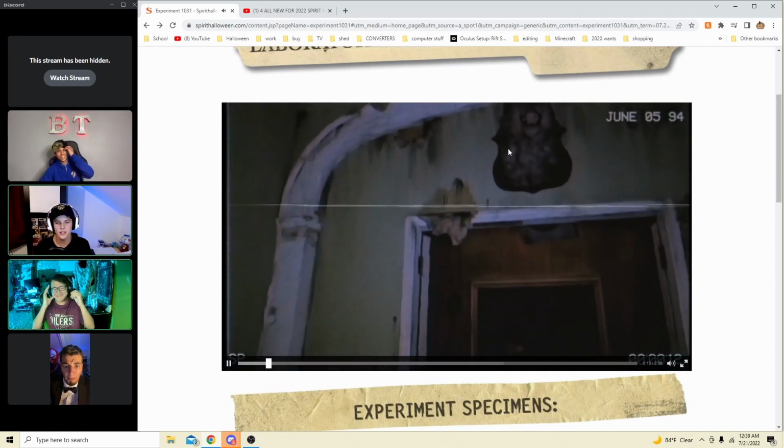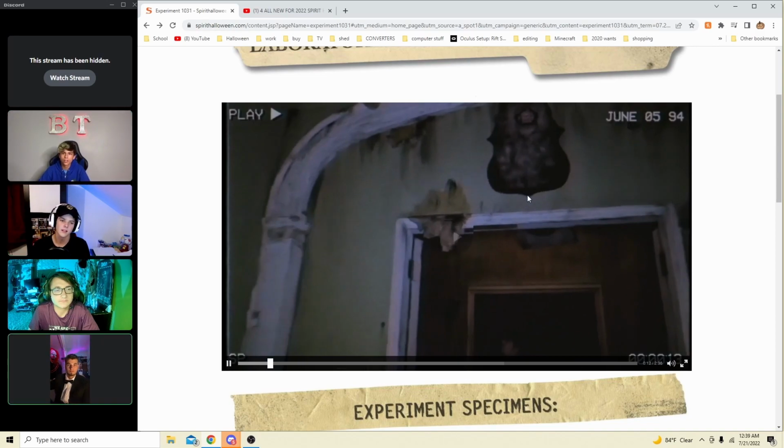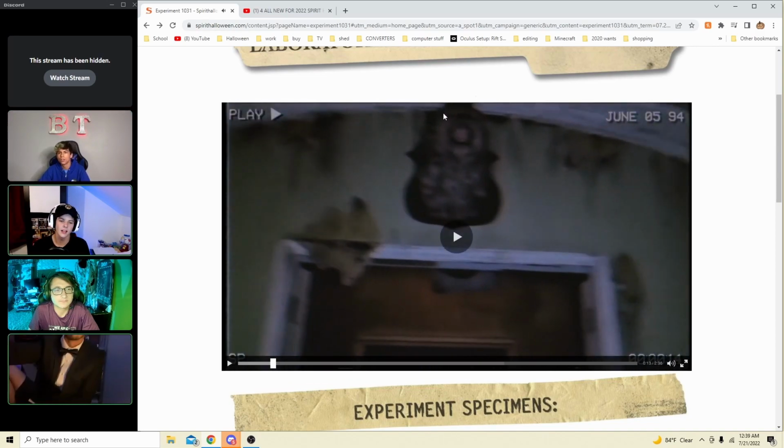All right, so look at this weird thing up here. We really can't tell what it is. It looks interesting though. It kind of looks like a little face. Probably nothing, probably just detailing. But it's interesting, I'm curious what it actually is. It's creepy. It kind of looks like a monkey.